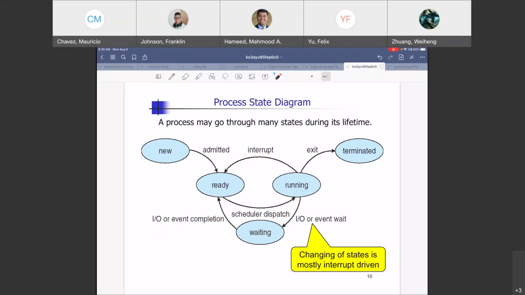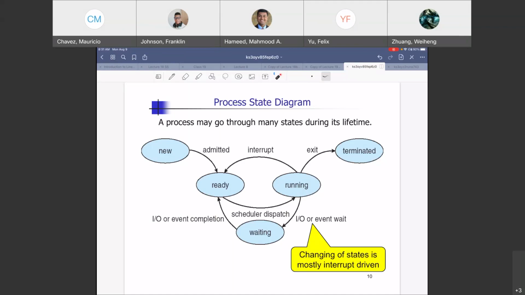But in the ready state, the key is, when you are in the ready state, you have the process loaded in the main memory. So all you're waiting for is the process. It's not like you get the process, then you load things into the main memory. No, that doesn't happen. Ready queue, you already have it ready.